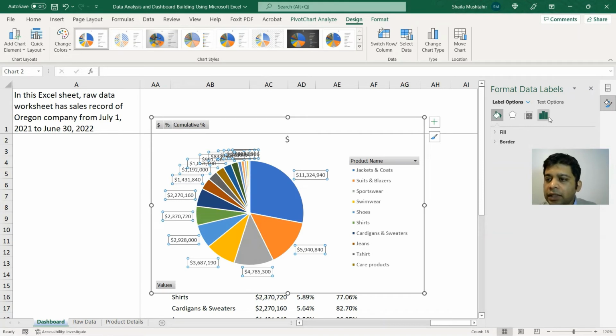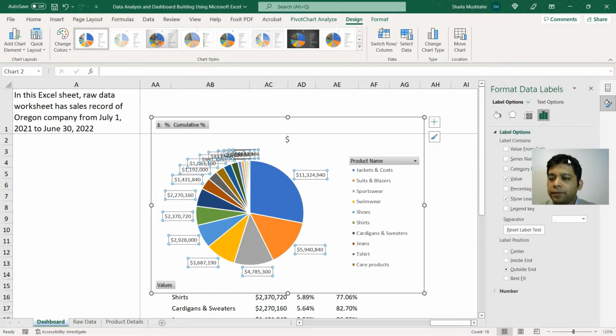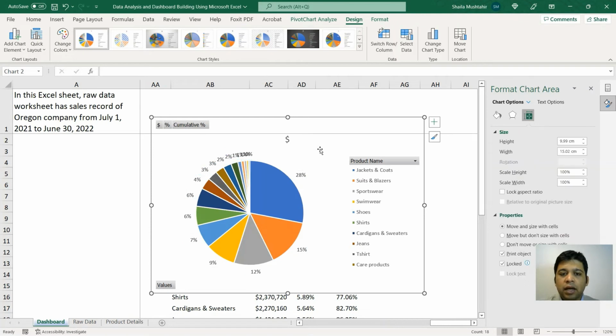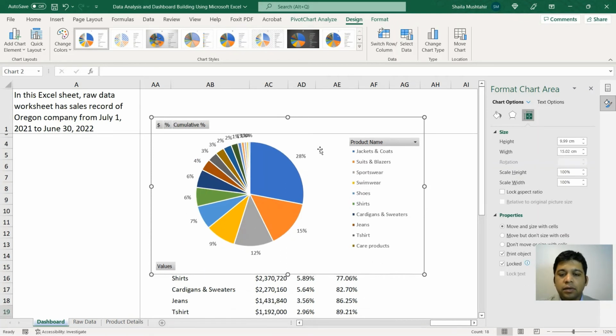Now you will see chart options here, label options. So go here and you will see label options. Click this one, and then in the label options you will see value, percentage, these two, right? We don't want to see values, we want to see percentage. So this is our percentage, right?